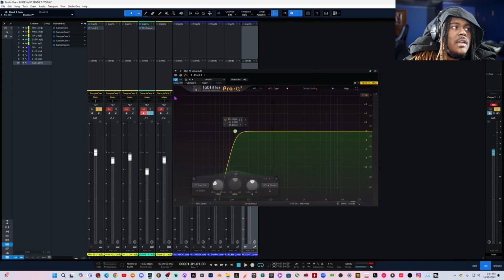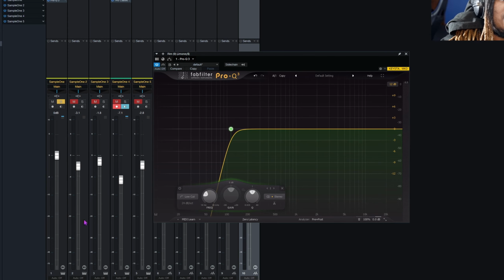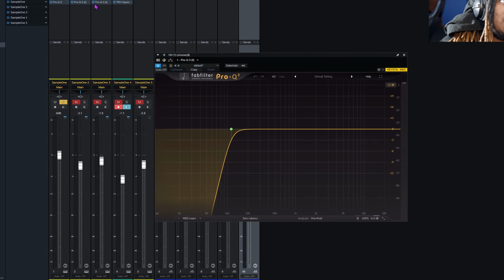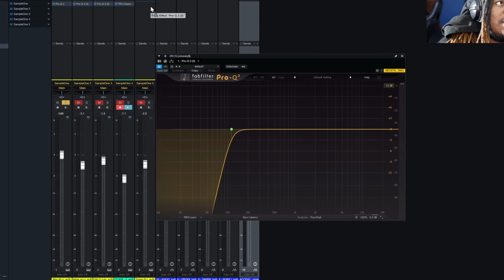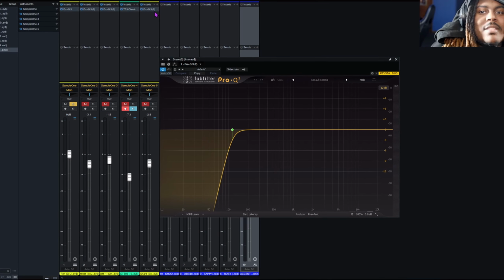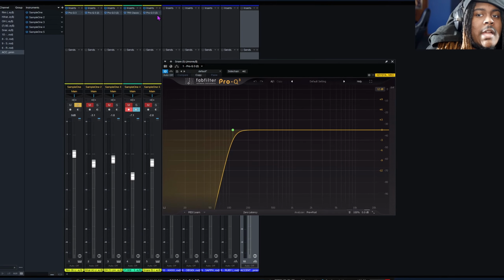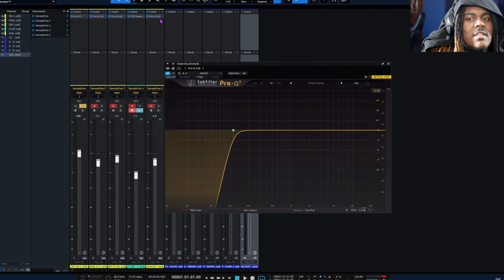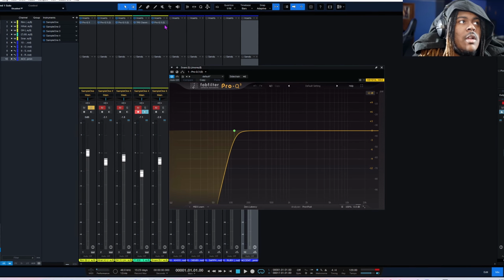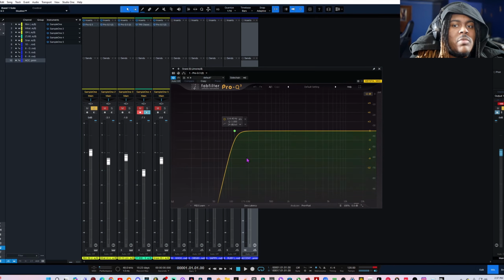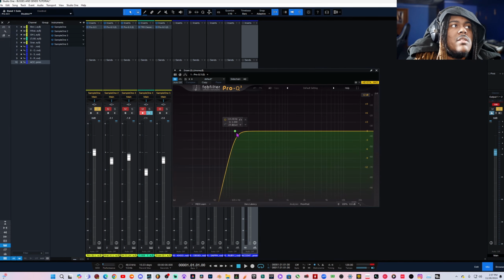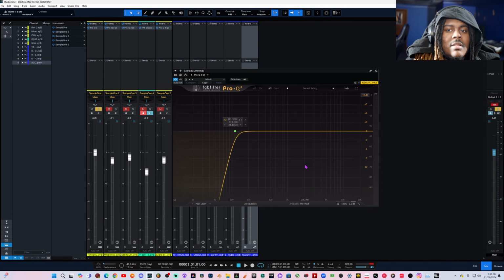Now, let's say you have the same situation on all of these percussion instruments. You're gonna be copying and pasting them. Now, the way I'm doing it here, like in FL Studio, I think you can copy and paste the thing, but sometimes you might have to save a preset and then load up the DAW, and that way you can have the exact same thing, or you just simply load up that next instance of the EQ into the next channel and then do the same slope, the same parameter.